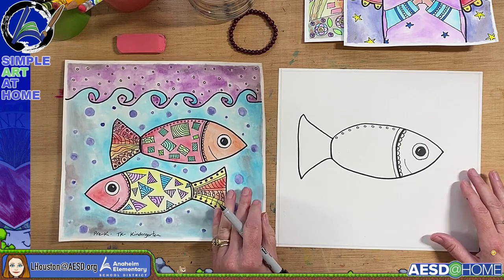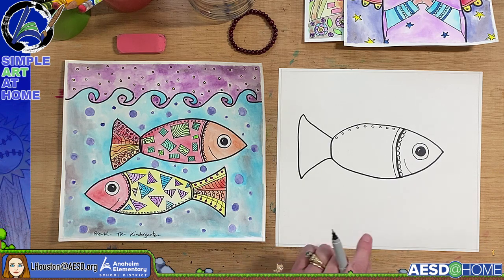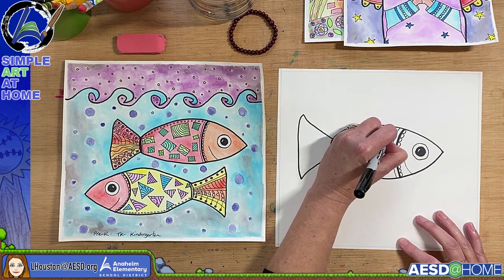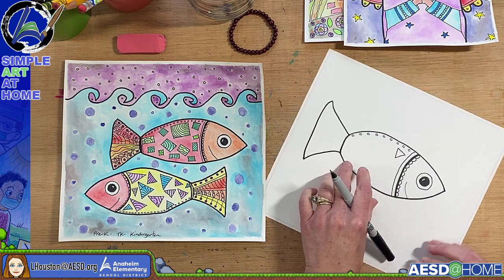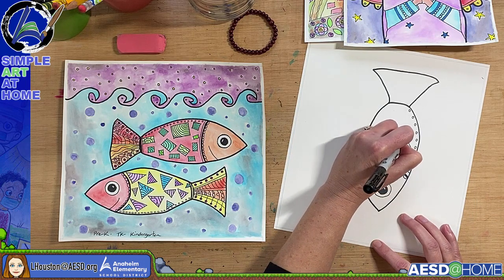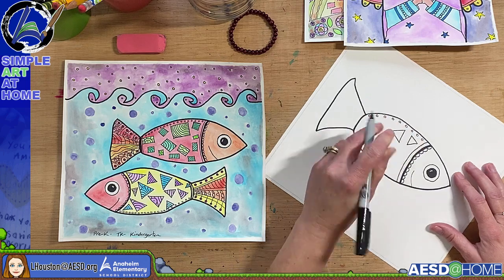And I kind of like the look of triangles. So I'm going to make a triangle fish. And I'm just using triangles of all different shapes. So something you can do is turn your paper. So draw a triangle and then turn your paper around. Make one that's larger. They don't have to be all equilateral triangles.